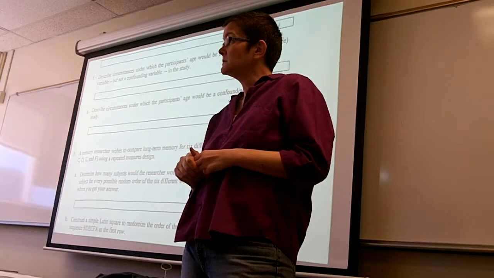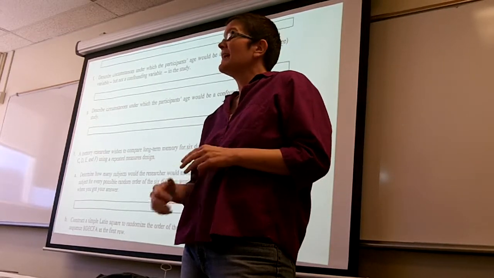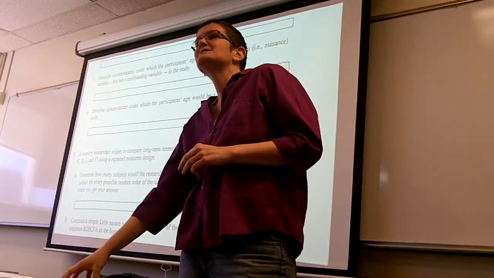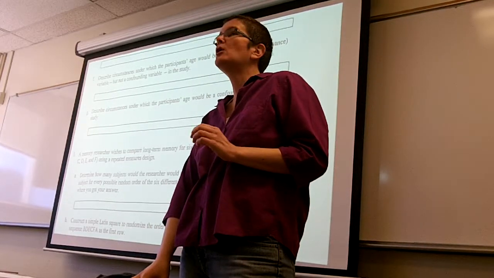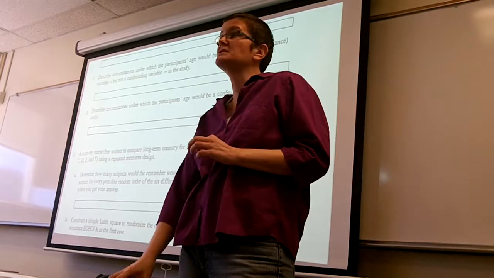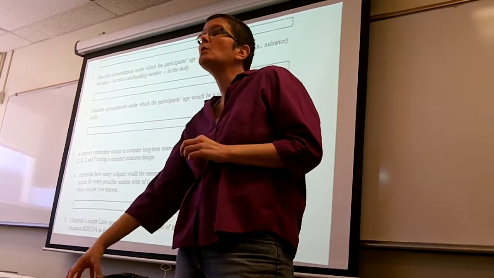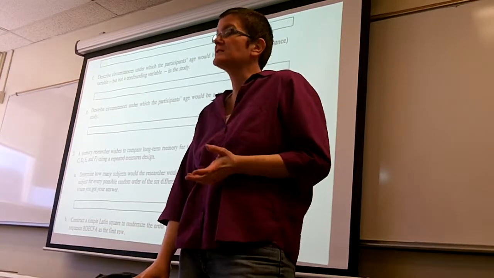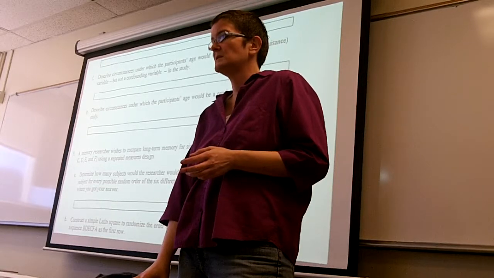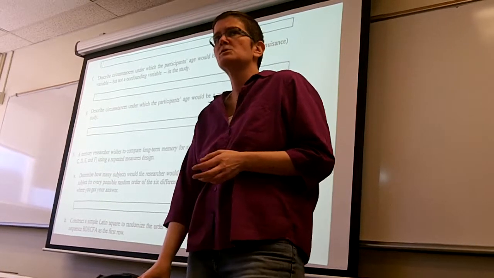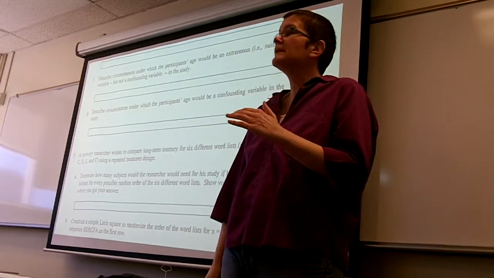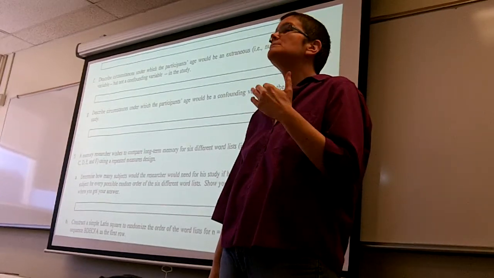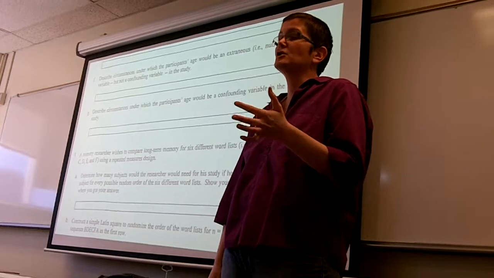A confound is a variable that is overlapping. It's systematically overlapping with our independent variable and making it hard for us to tell whether it's a specific treatment or that extraneous variable that's causing the change. Does that make sense? So confounds are deadly. Confounds make it virtually impossible for us to effectively interpret our data.